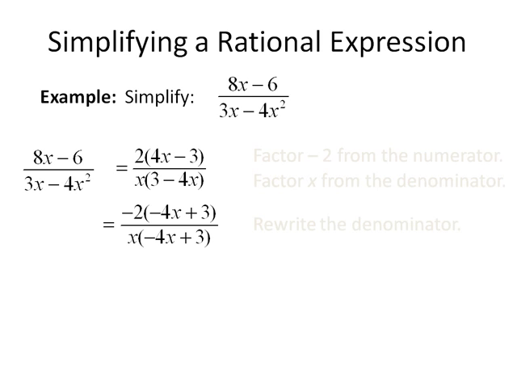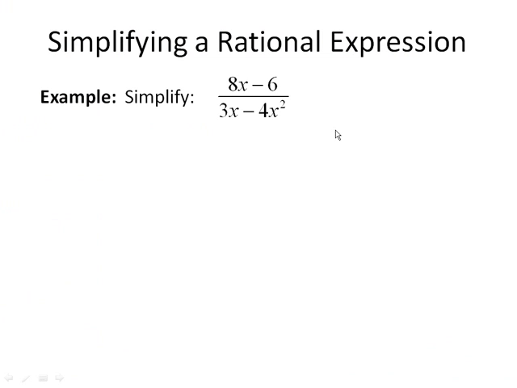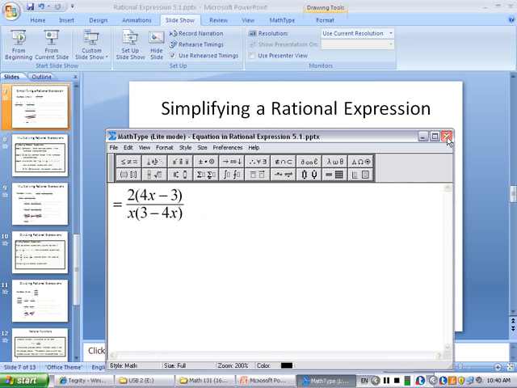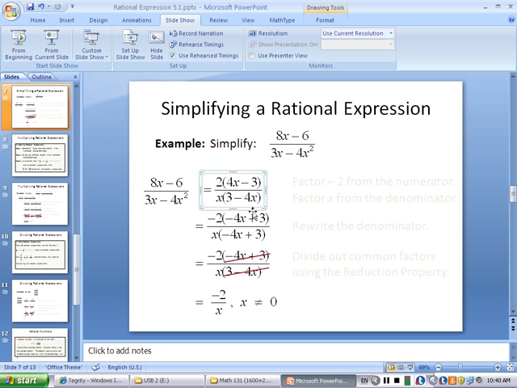And then, you know what? I probably would like to do it a little bit differently this time. I need a suggestion. Lena, what would you do to factor the numerator? Factor out the 2. Okay, so I'm going to follow what you say. You factor out the 2. And how about the denominator? You factor out what? X. All right. So this is what you can get, right?